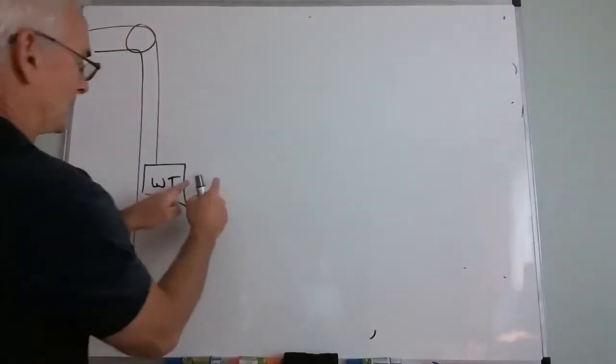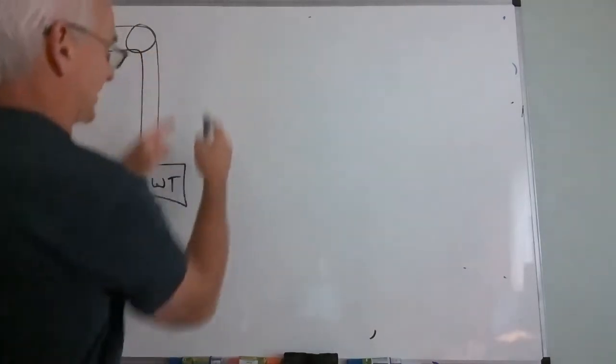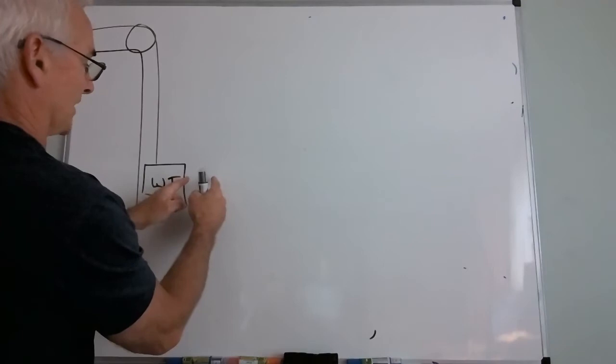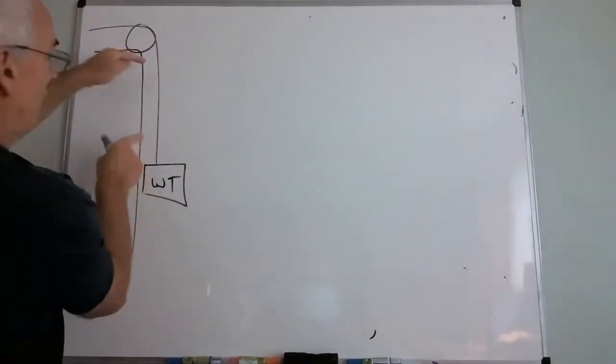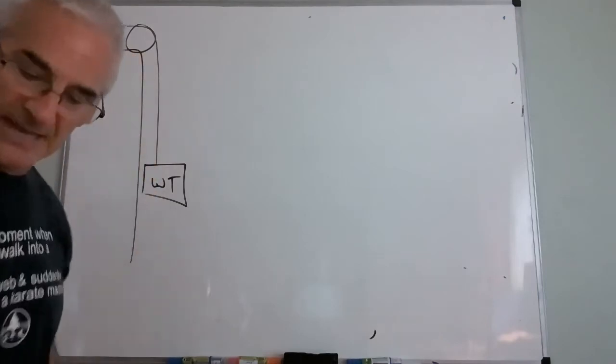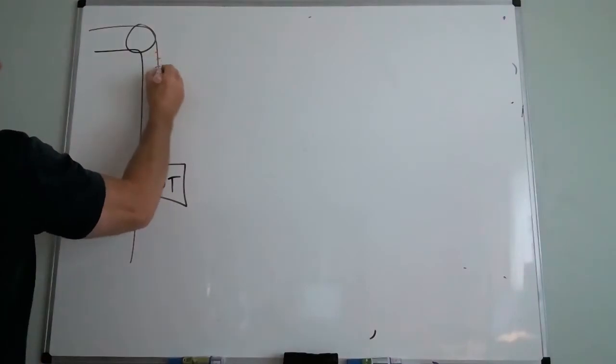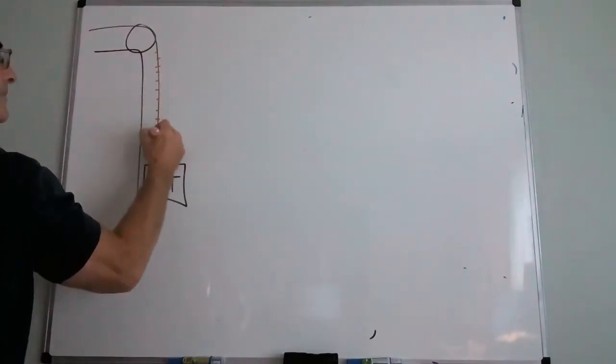So I have to figure out two things. I have to figure out how much work to pull this thing up. Well, that's actually going to be easy. The work to pull this thing up is just how much it weighs times how far it travels. But then I also have the problem of what about the cable? So we're going to split this up. Think about splitting this up into a whole bunch of little pieces.